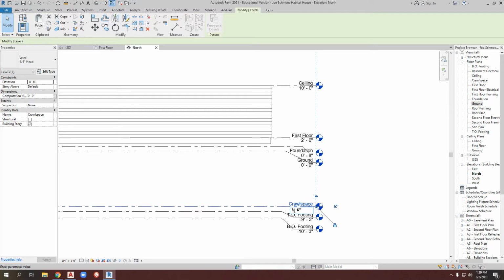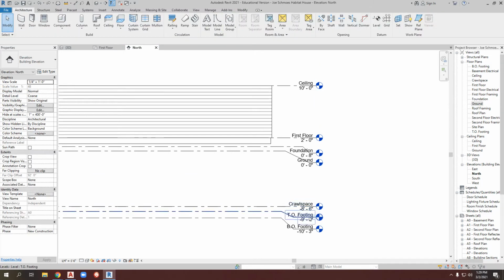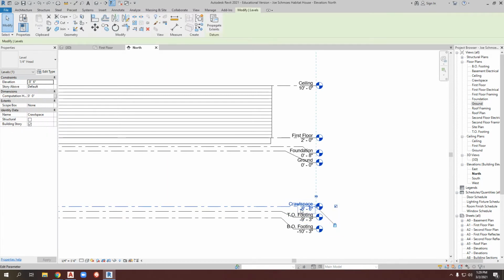So to make it easy right now, I'm just going to pick some arbitrary numbers, and we can certainly change these at a later date. So I'm going to go 4 feet below ground in the crawl space. And if we back up real quick, you'll see that the difference in height between the crawl space and the footing is 8 foot 6 plus 6, which is 9 feet. So 6 inches plus another 3, that's 9 inches difference between them.